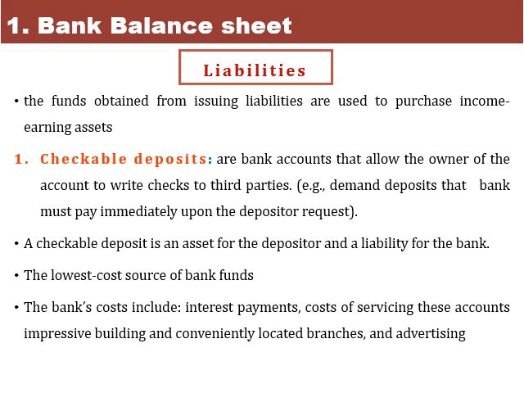So a checkable deposit is an asset for the depositor because it's a part of his or her wealth. On the other hand, because the depositors can withdraw from an account funds that the bank is obligated to pay, checkable deposits are a liability for the bank. Checkable deposits are considered the lowest cost source of bank funds as depositors accept a low interest rate to have access to a liquid asset that can be used to make transactions or purchases.